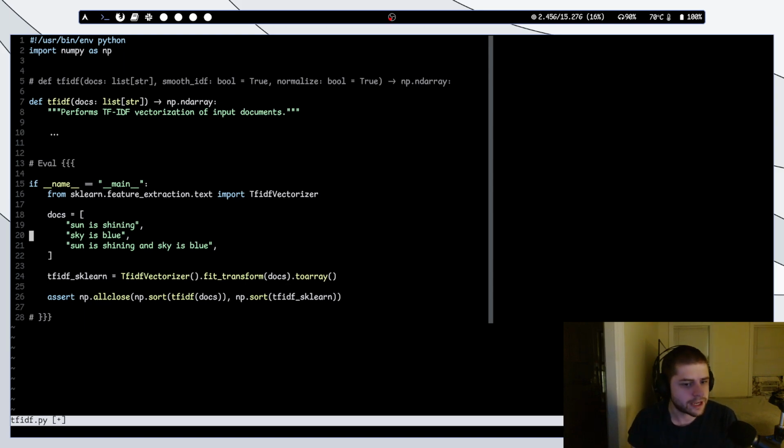The reason for that is because sklearn's TF-IDF vectorizer actually does some pre-processing with text. It may remove some words, like stop word removal and things like that. We're not going to do the pre-processing. If you want to do it, you can. Perhaps I'm going to leave that as an exercise. But today we're going to be doing the actual implementation of TF-IDF, but not the TF-IDF that sklearn has, which does a bunch of pre-processing, but the TF-IDF algorithm itself.